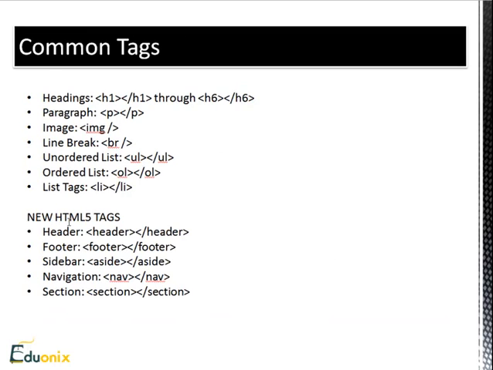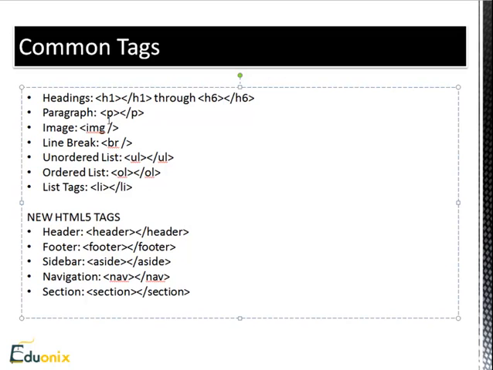Alright, so here's some examples of some common tags. Like I said, we have the headings tag H1 through H6. Paragraph, it's just formatting a paragraph. An image, we can insert an image. We'll need to add some attributes to point to the image, but we'll go over that very soon, because each tag can have different attributes.